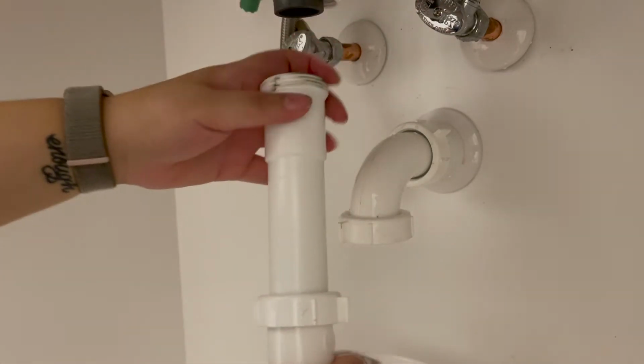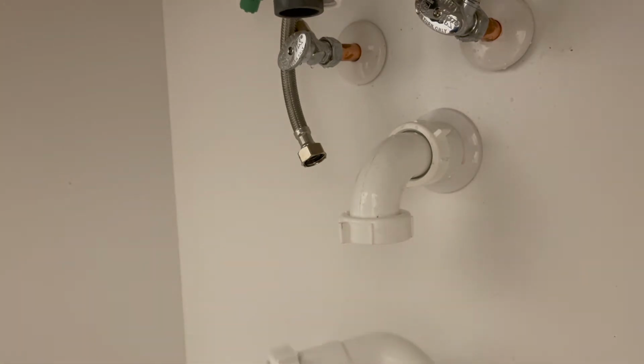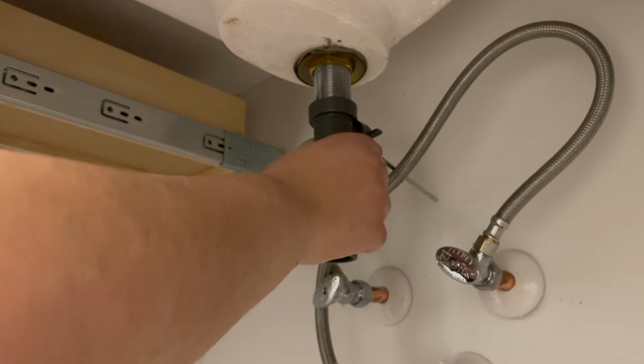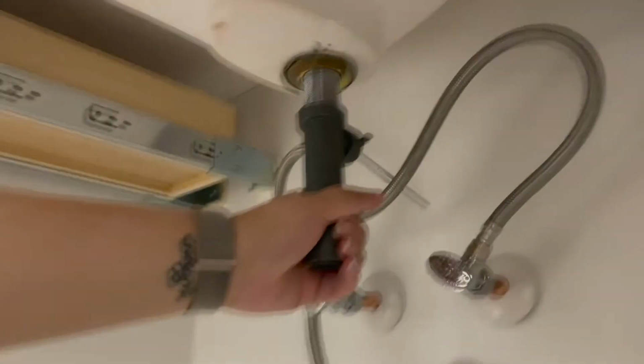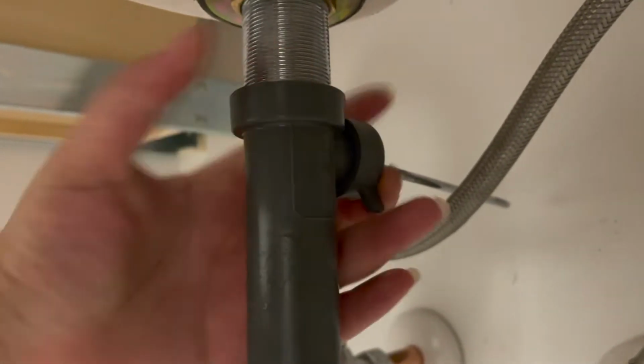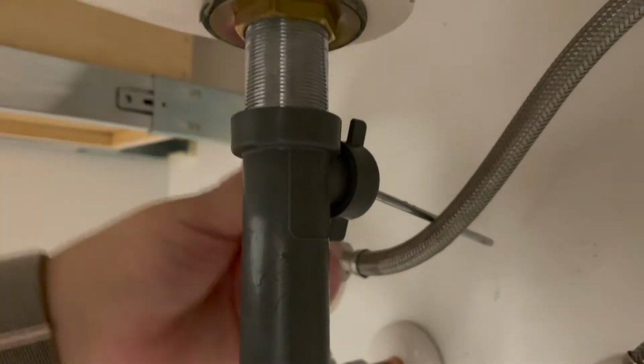So we're just going to release this off of it. I'm just going to pour the water outside of the pipe. And next we're going to drain out. So first you're going to twist this off. You will have to use a lot of pressure to get it twisted off because it is tight. And I'm going to release this. This is for the drain stop.